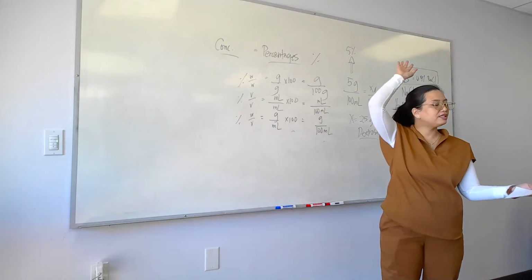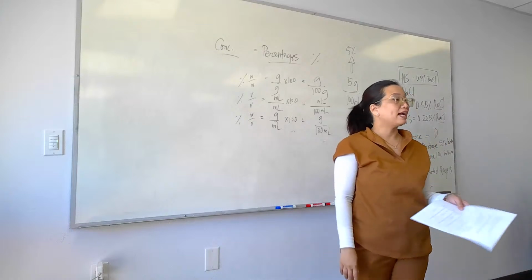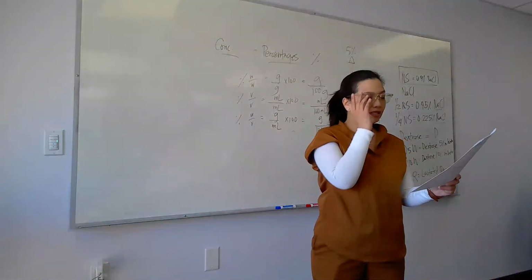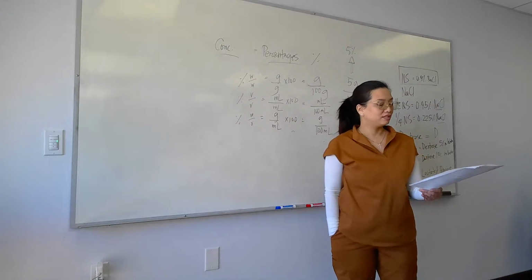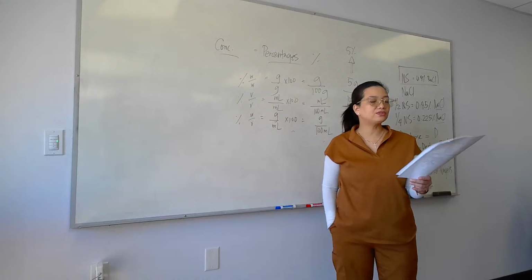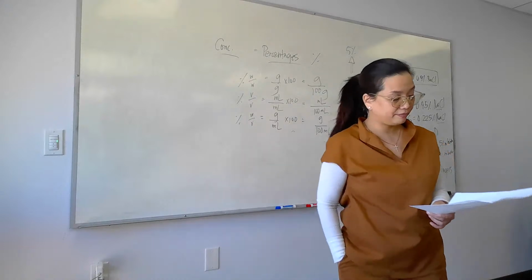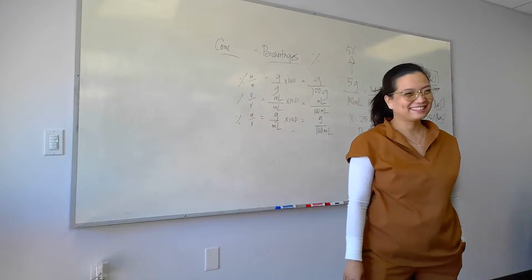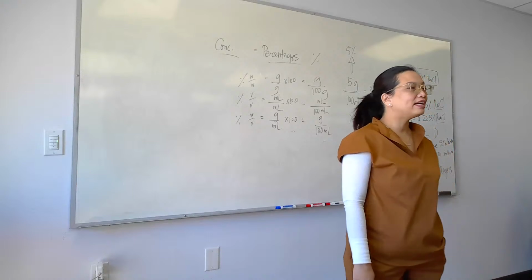E. Poirier, number 13. How many grams of dextrose are in a 500 ml bag of D10W? 50 grams of dextrose. Very good. Okay, number 14. Leslie again. How many grams of dextrose are in a 1,000 ml bag of D10W? Good job. Number 15. Brian, are you ready? Okay. How many grams of dextrose are in a 50 ml bag of D10W? Let's wait for Brian. Hurry. It's not that bad. The answer is? 5. Very good. 5 grams of dextrose.